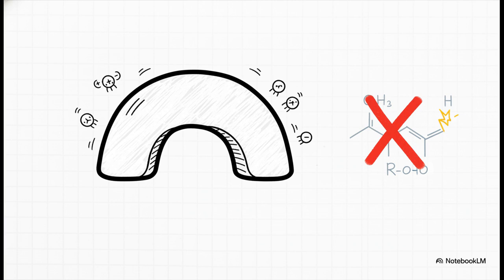Remember how alcohols have that reactive OH group? Well, ethers don't. That oxygen bridge is locked in place and it doesn't have an acidic hydrogen to give away. This makes them incredibly stable, or inert. And that, right there, is their superpower. They're fantastic solvents precisely because they won't mess with whatever reaction you're trying to run.